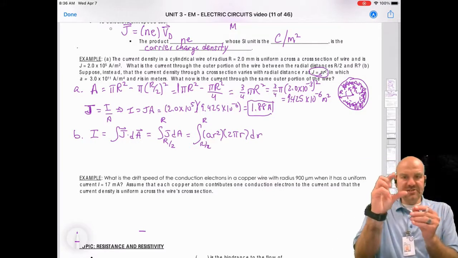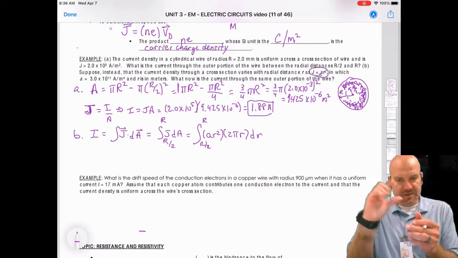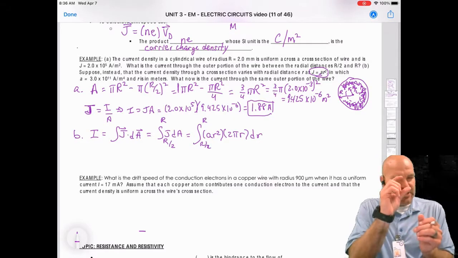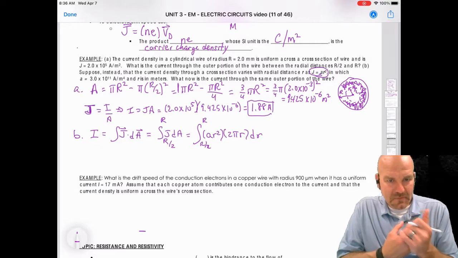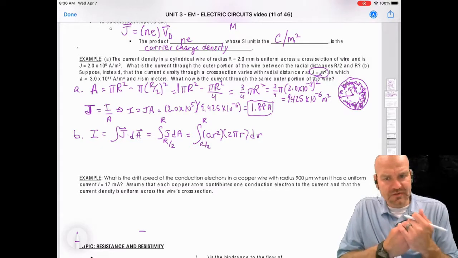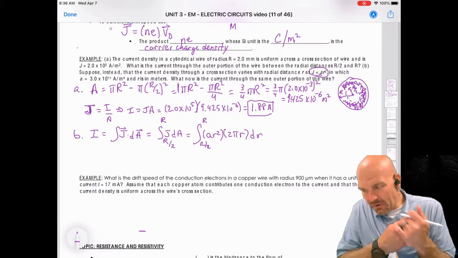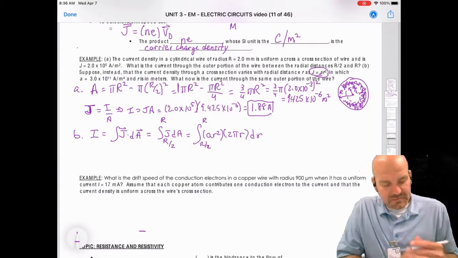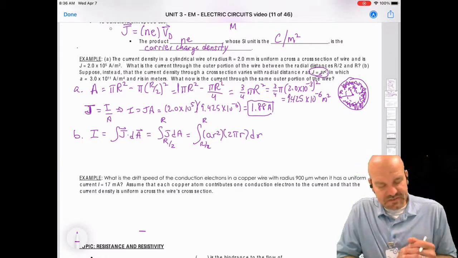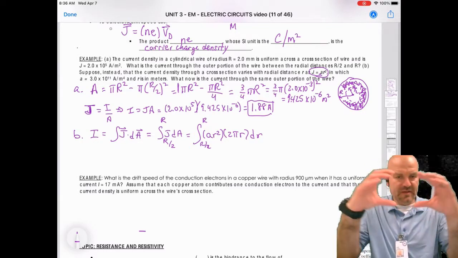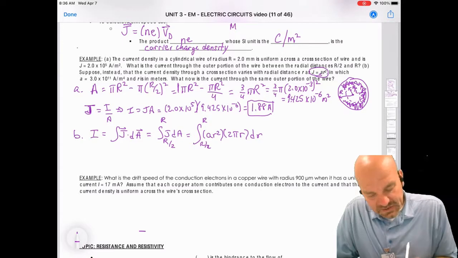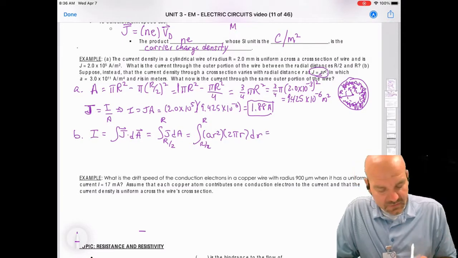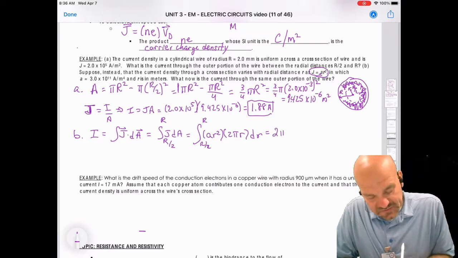Because the radius is going to change as we go, so what is really going to change about that area? The 2 pi R, okay? And in this case, it says the same outer portion of the wire, but again, what actually ends up changing is kind of the length of the wire. And so I can now simplify my integral here. I can pull out the 2 pi and the A, those are constants.